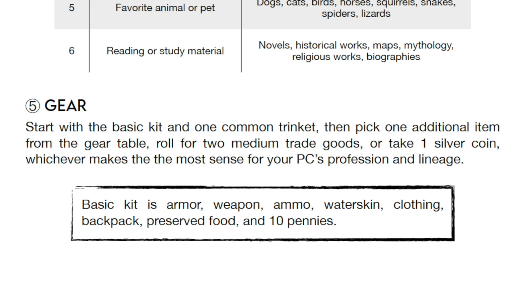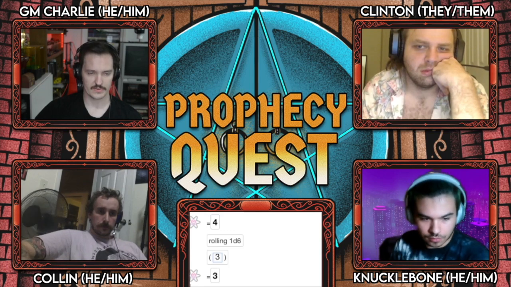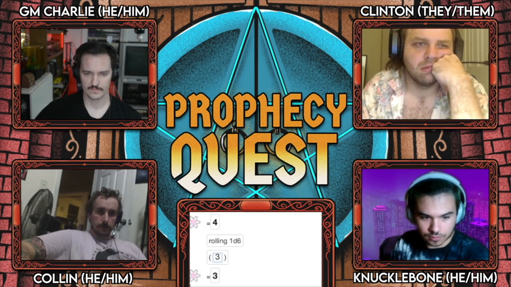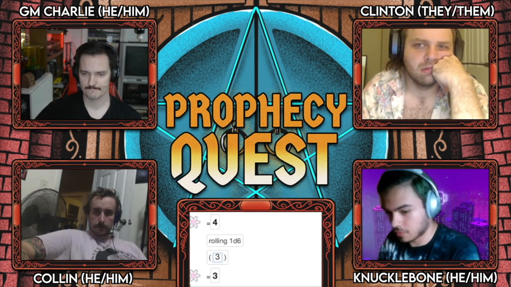But additionally, you all can take one common trinket. So I'll show you the item and equipment table here. You'll have to click it to enlarge it. But everybody just roll a d20 to start. We'll see what trinket you all start with. Everybody gets one common trinket.